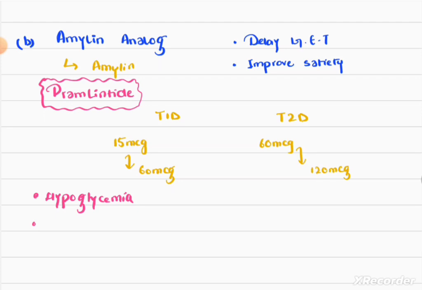They also cause GI symptoms, including nausea and vomiting, anorexia, and headache. These drugs are contraindicated in patients who have substantial gastroparesis, which means that if the patient already has gastroparesis, do not give them drugs which are going to further prolong the gastric emptying time. Also, in patients who are unaware of their hypoglycemia or do not have any symptoms of hypoglycemia, we will not prescribe these amylin analogs because they are very notorious for causing hypoglycemia.